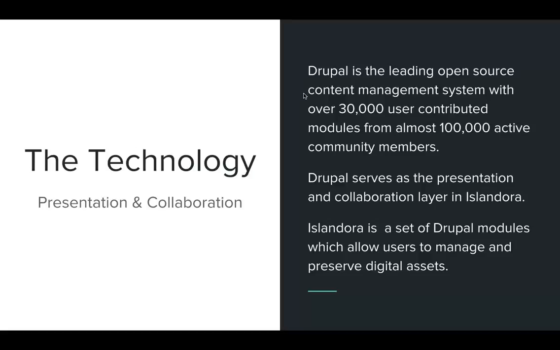So Drupal serves as the presentation layer in Islandora. It's how we create a website and how we expose it to the internet. We also use Drupal for collaboration. It has a great framework for users, roles, and permissions. We use that workflow for activities, and it really does integrate in with a lot of other functionality within Islandora. So Islandora, in essence, is a suite of Drupal modules that allow us to build repositories on top of Fedora Commons. Now, these modules make it possible to build, populate, and configure a digital repository without the aid of a developer.